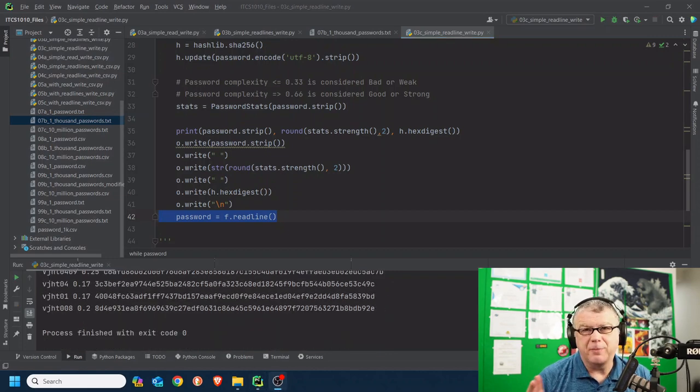All right, that took about 2-3 minutes that you didn't have to watch there. So it went through 10 million passwords in about 2 minutes. Now, about those password files, let's start with the 10 million passwords.